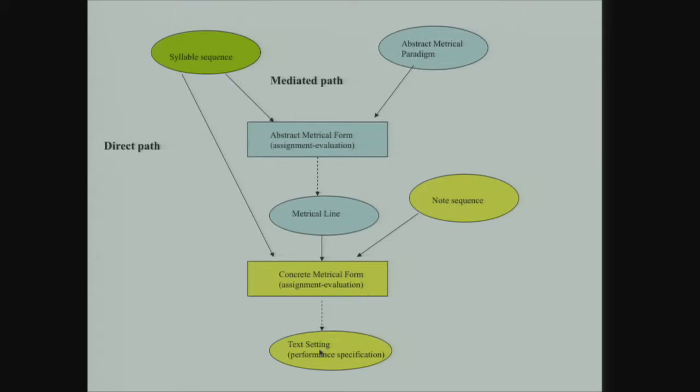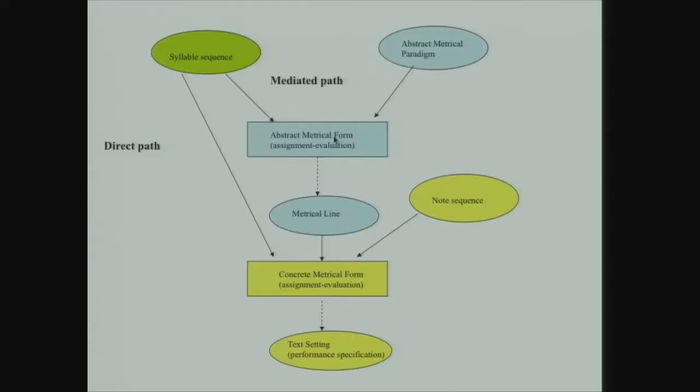But notice there's also this possibility, which is you can completely bypass this part. It doesn't need to go through the abstract metrical form comparison mechanism. You just go straight past it. And what that means is you have a prose text, and you get prose. Lots of songs have prose texts. "To everything, turn, turn, turn, there is a season," right? Ecclesiastes, a prose text, set by Pete Seeger.